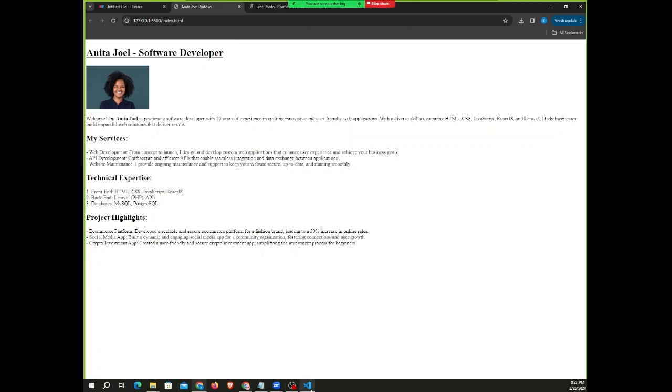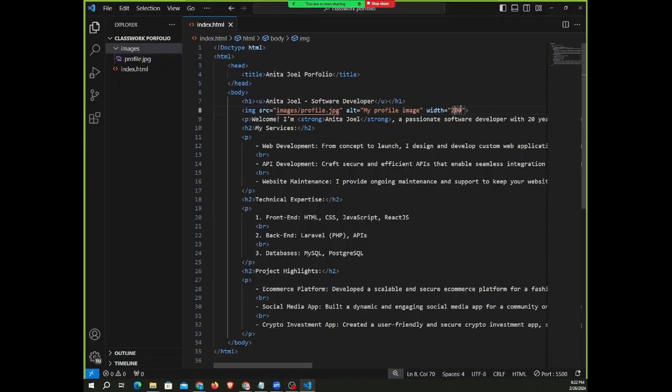All right. There are other things you can do. I can also specify the height, but don't add width and height. But you can also add height. You can resize the height. So I can say the height is like 300. But I don't advise you do this. Don't set width and height. Only set width or height.